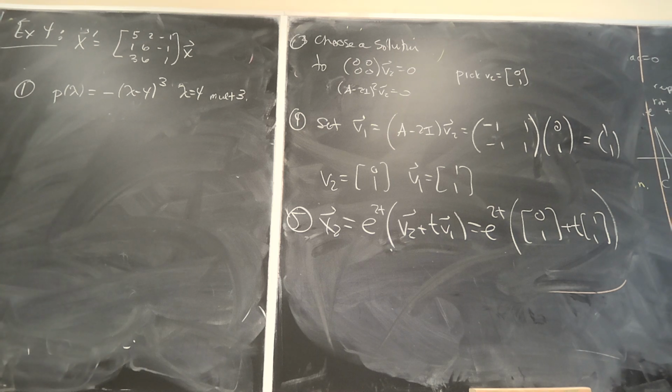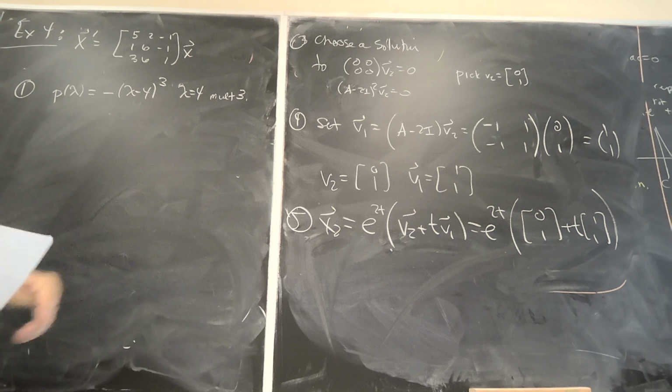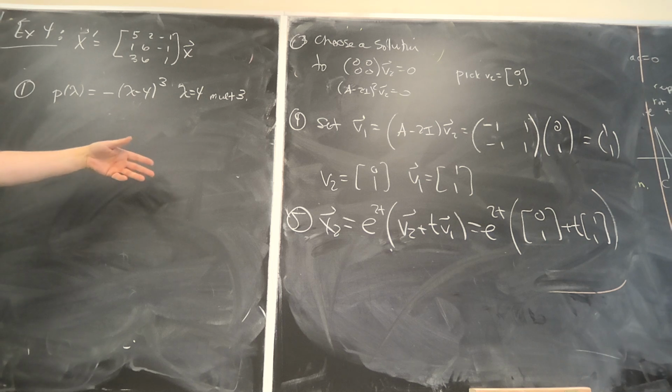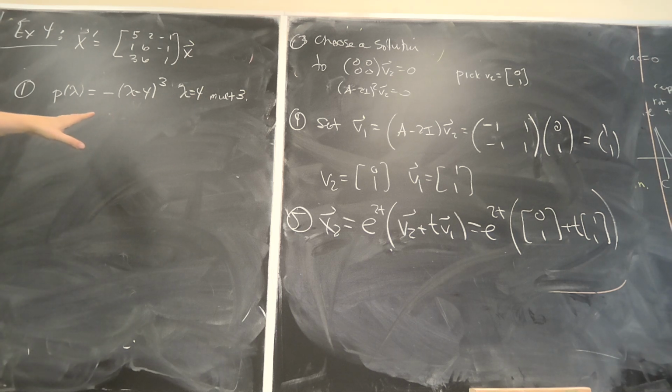Three different things could happen here. There could be 3 distinct eigenvectors, there could be 2 eigenvectors, or there could just be 1. This could be a 1, 2, or 3-dimensional eigenspace. Does this only work if it's the same eigenvalue, or can it be like one eigenvalue squared and then another eigenvalue? If one of them is distinct and another one is repeated, you could still have the same problem, not enough eigenvectors. It's going to look exactly like what's going to happen here.